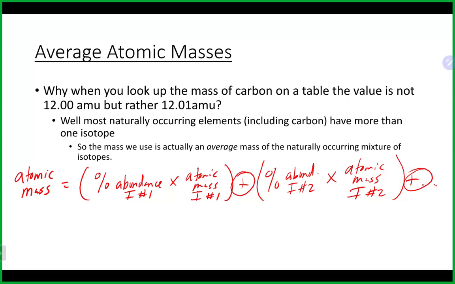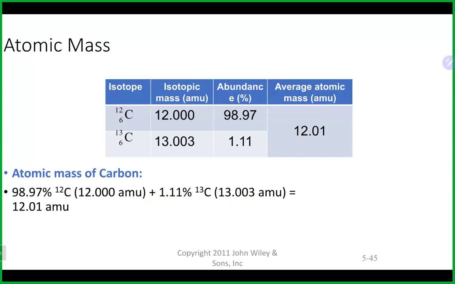When we multiply in this equation by the percent abundance, you do need to convert it into a number, if you will, or a decimal. So again, you can either move the decimal place 2 places to the left, or you could divide the percentage by 100 and it'll move the decimal place for you. Whichever way you want to do it. But in most cases, when you do this calculation, you should not leave it as a percentage. So you have to convert it into a decimal on both of those. And again, if you did have 3 isotopes, you just continue this pattern, or 4 isotopes, or however many isotopes you get.